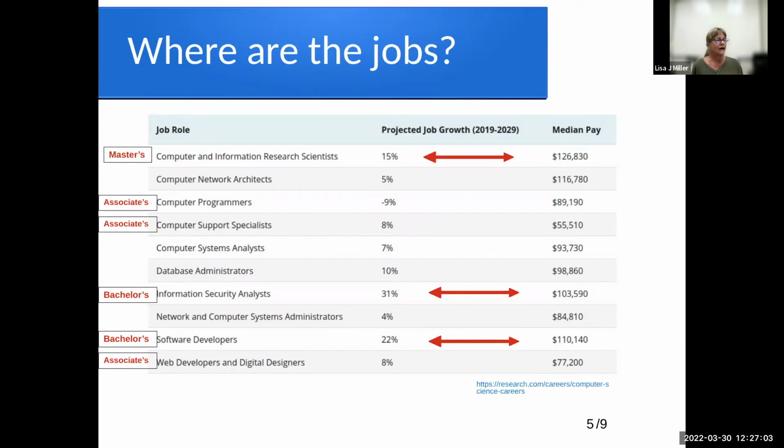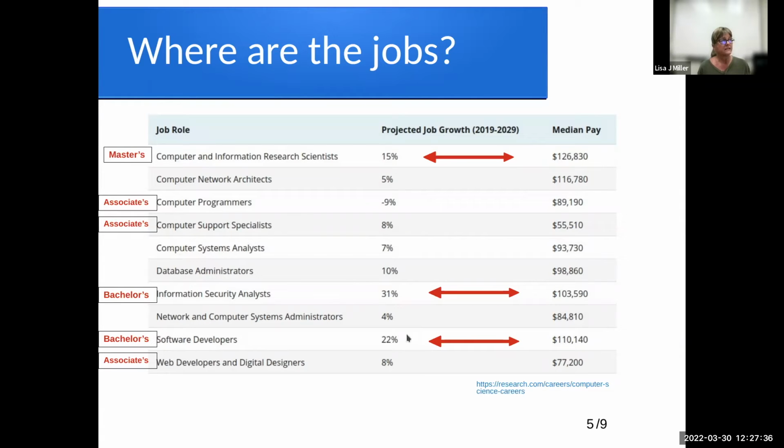But usually a software developer would be somebody that has a bachelor's degree in computer science or more, rather than someone that has started with an associate's degree or no degree at all at a software development company and gone up through the ranks that way. That, I think, is the difference between a computer programming job versus a software development job. A software development job almost always requires a bachelor's degree at least.